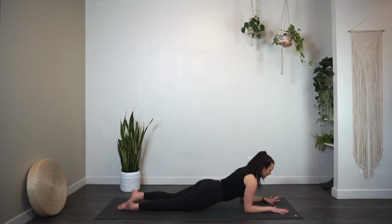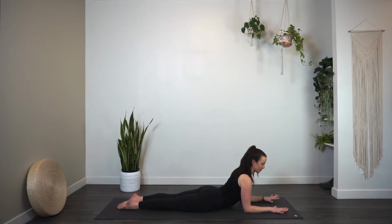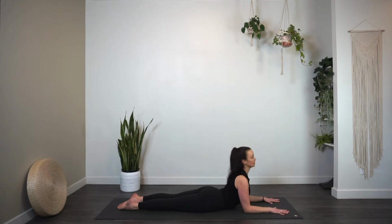Shift your weight forward, coming to a Sphinx pose. Now your elbows are at 90-degree angles. Your fingers are spread nice and wide. Crown of your head is tall. Take some circles through your neck here.